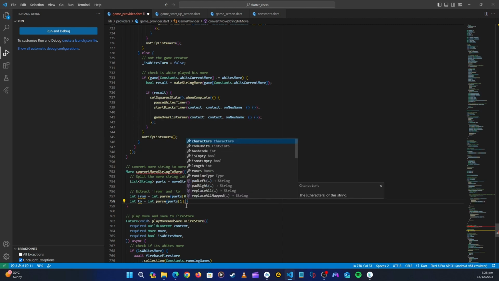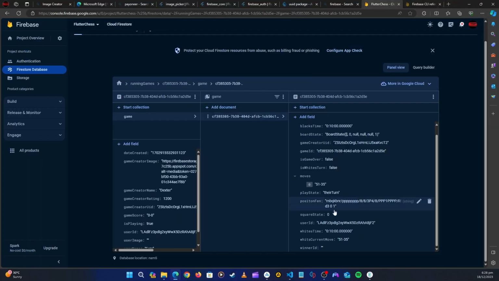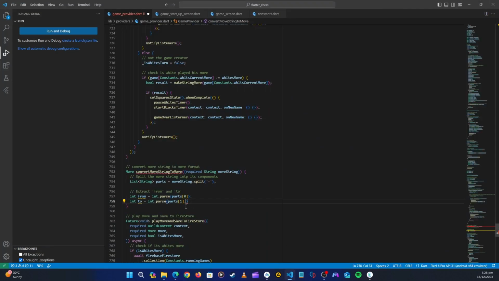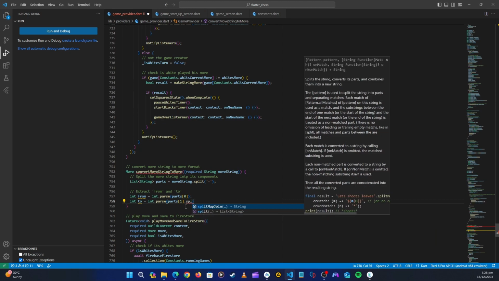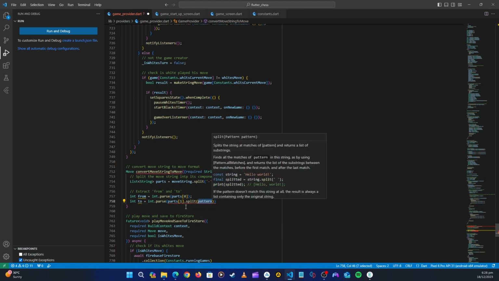Okay, so now for the to, we're going to parse index 1, and then we are going to split that if there is a promotion, because this side, this is the to, but there could be a promoted piece up here. So okay, we're going to split it again. So here we're going to say split, and then we're going to split it at this sign.